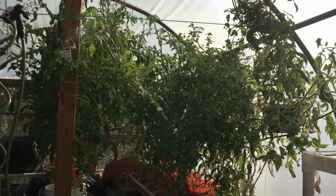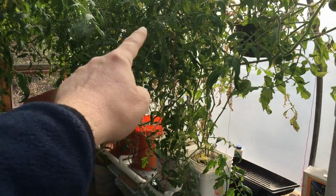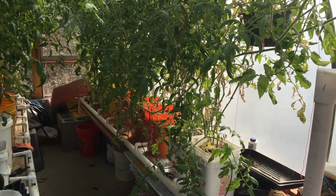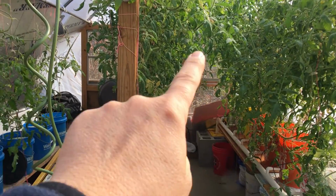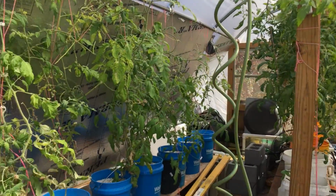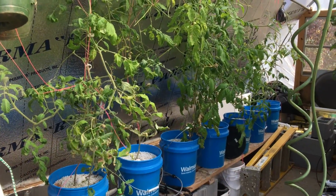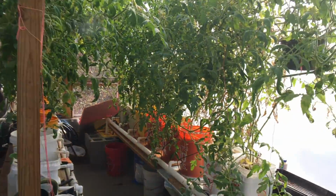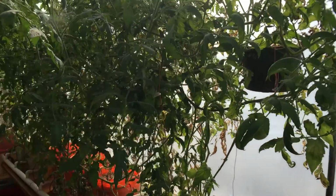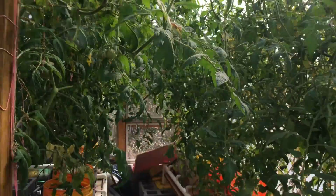I mean, it's just really amazing how big these things have gotten. All of these on this side over here, remember, were all from suckers and the tops of the tomatoes from the spring. And then these were seed, planted them from seed, Big Beef and German Johnsons. And these were all Big Beef, German Johnson over here. You can see there's a little bit of difference in them. Didn't do quite as good. But I'm overall pleased with what I got. I think anybody would be pleased with this growth right here.